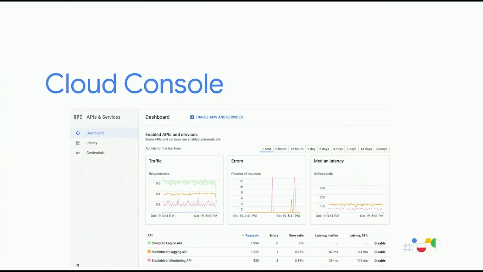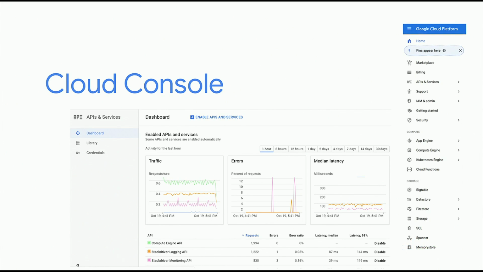Google Cloud Console is where you will likely spend a fair amount of time exploring and using the platform. This is where you configure billing accounts, you create and you manage projects, you manage all your GCP resources, regardless of the data center location. Every product and every service has its own section in the console. It has dashboards, detailed configuration, and settings.